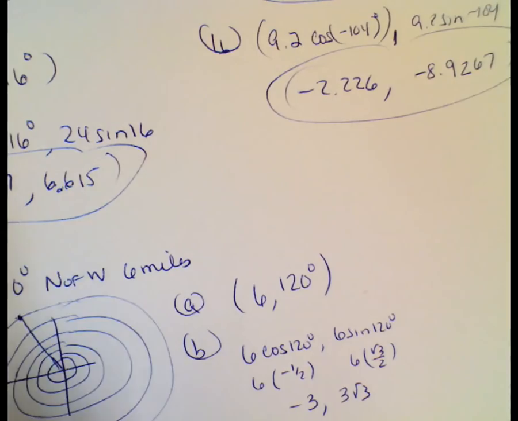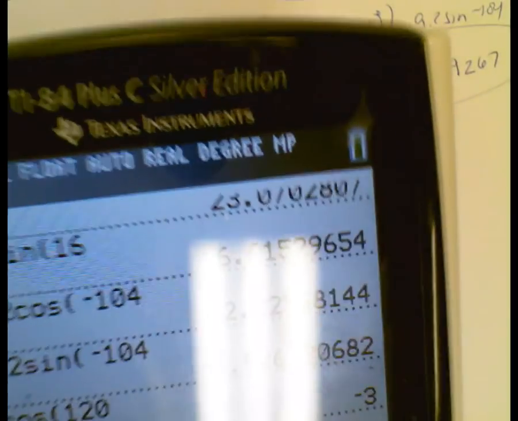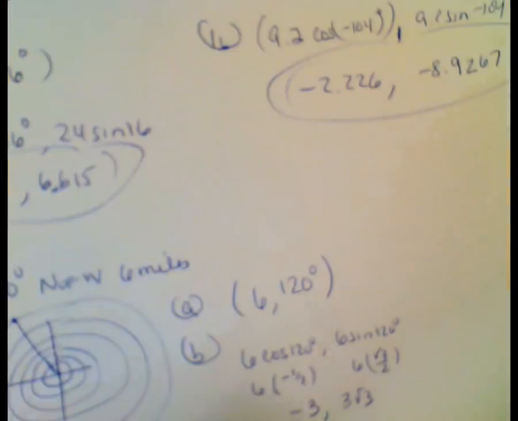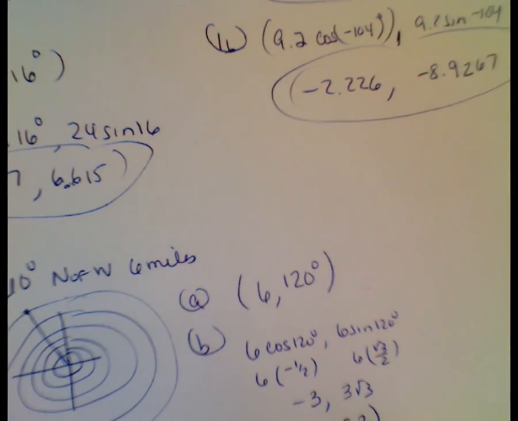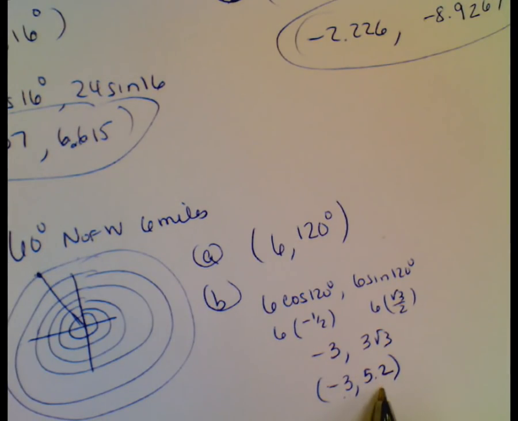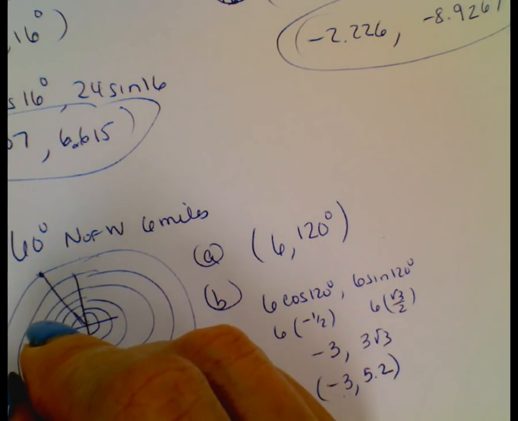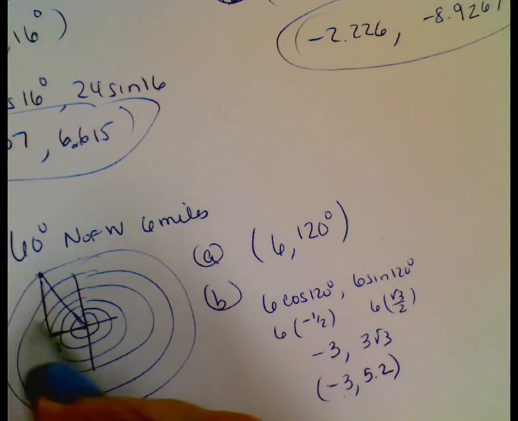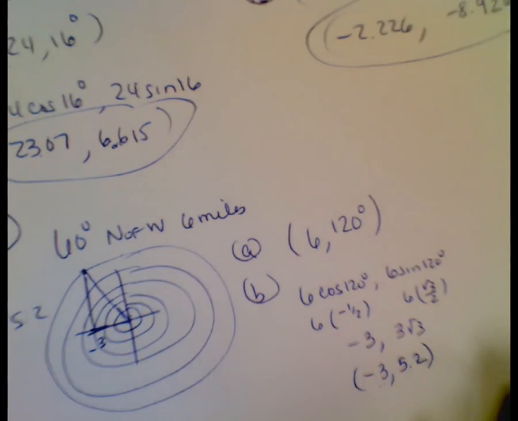If you want the exact decimal approximation, you would go 6 cosine of 120, which is about, well, obviously, I don't know why I punched that in the calculator. 6 sine of 120, that's the one I wanted to punch in the calculator. That's about 5.2. So if you're going by miles, you might go 3 miles to the left and 5.2 miles up. So if you're looking at this, like 1, 2, 3 miles to the left, and then 5.2 miles up. So if you were making a triangle here, this is actually like 3 and 5.2. Okay, that's it. 17.